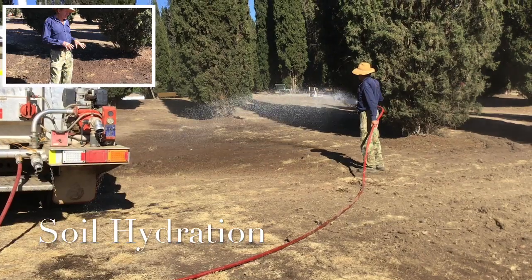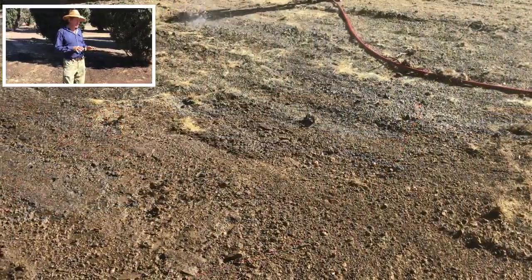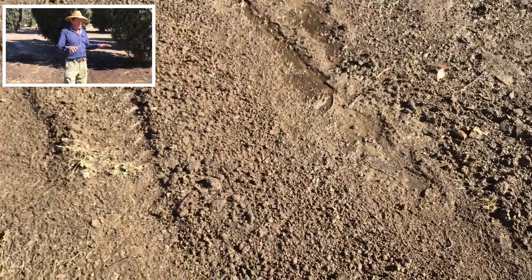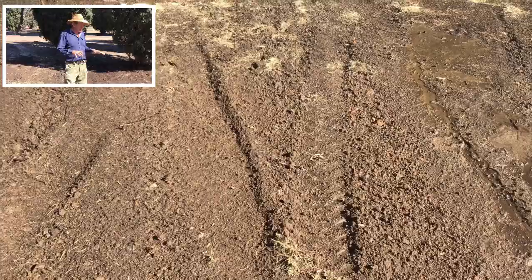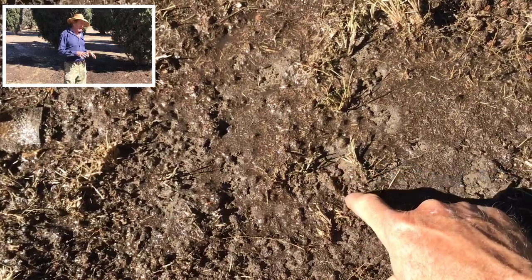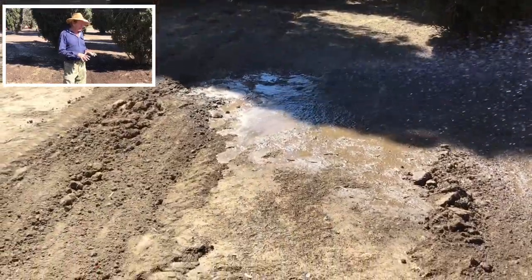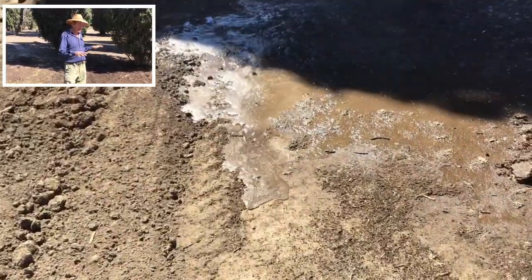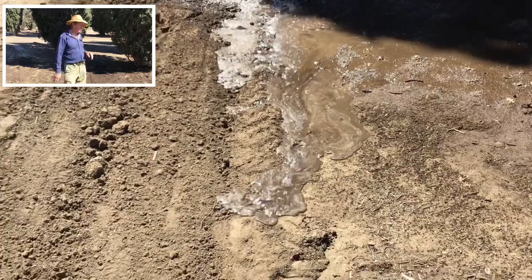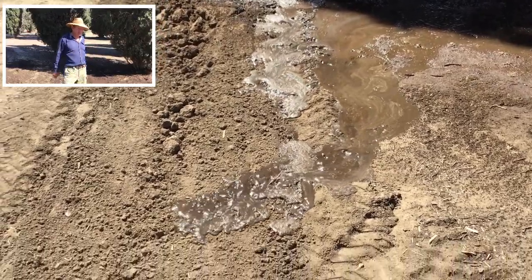What we have here when we water the soils, you'll find most of our soils now becoming hydrophobic. And that's because all our carbon is leaving our landscape. When you have a bare soil, you're burning off carbon. And the more carbon that goes, the more hydrophobic the soils will be, so it actually repels water. So what we need to do here is not only the ripping where the water can soak in, but then we cover this with a mulch, with a carbon layer, basically. And so the water can then circulate, percolate, and move down through the soil layers. But hydrophobic soils are caused by the loss of carbon in our soils.